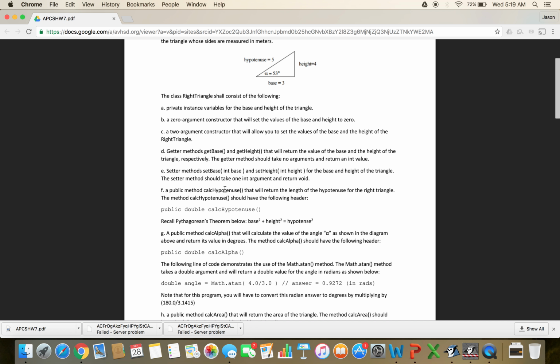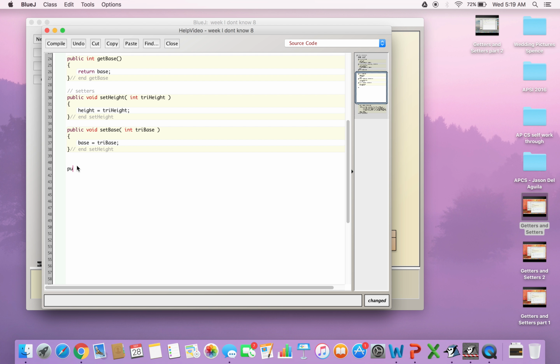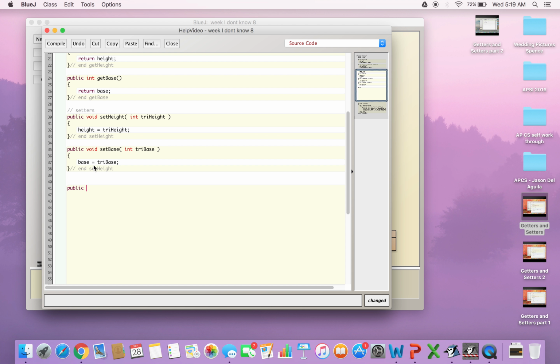A public method called calculate hypotenuse. This I'm not showing you because it would be right here. Public. It's just a method. It's not a getter nor a setter. I mean, it kind of is a setter, but I'm doing calculations. That's why it's called a processor method. I don't know how to spell processor, so I'm going to say brain method.